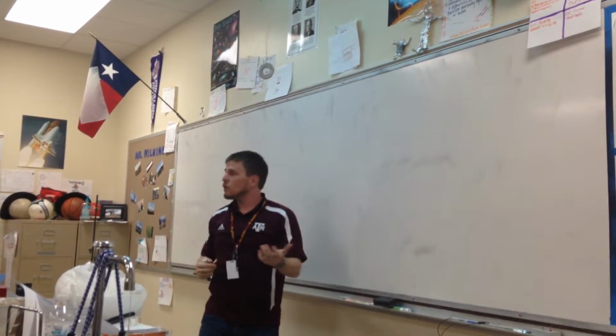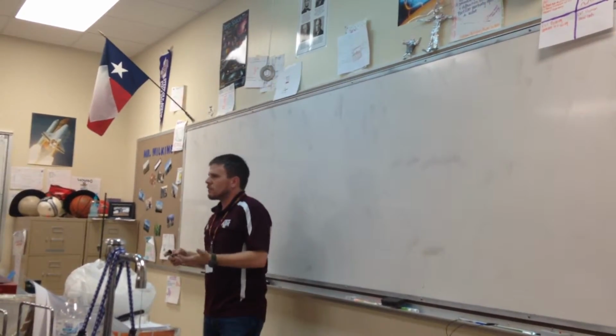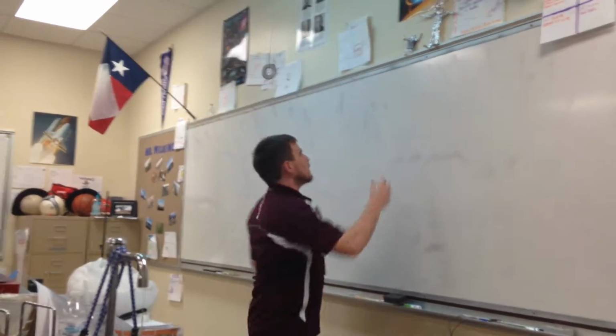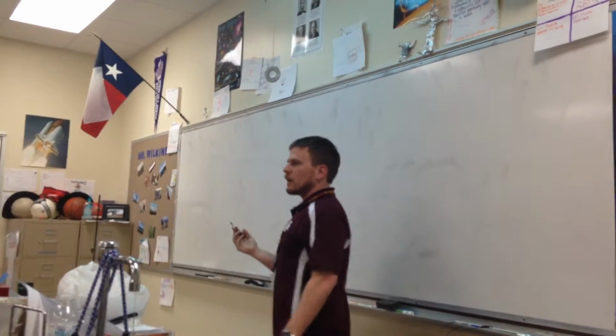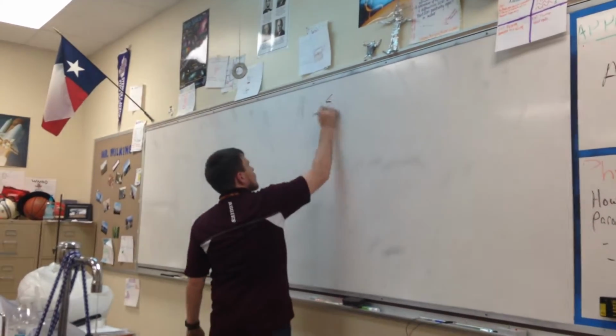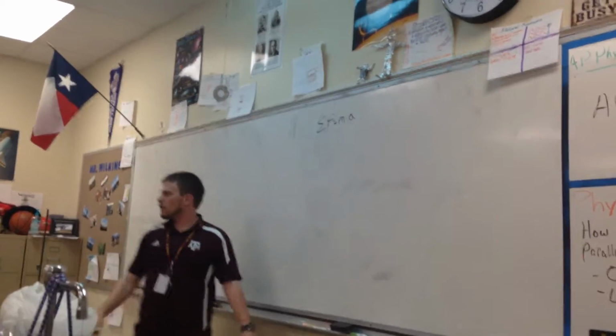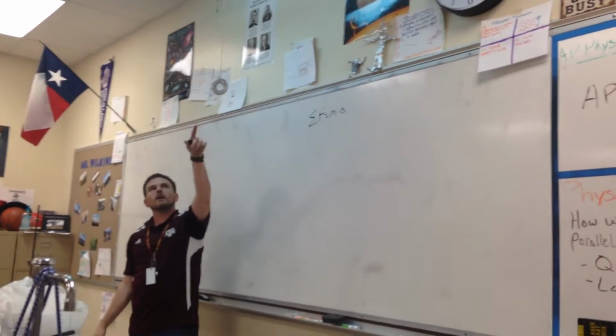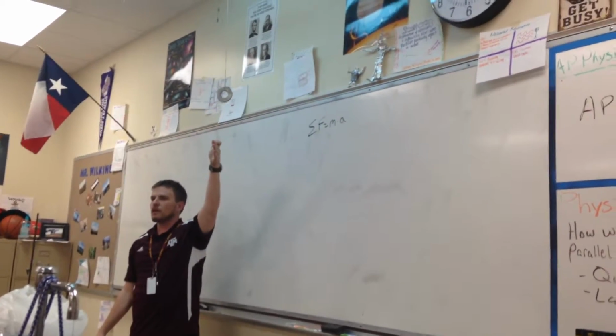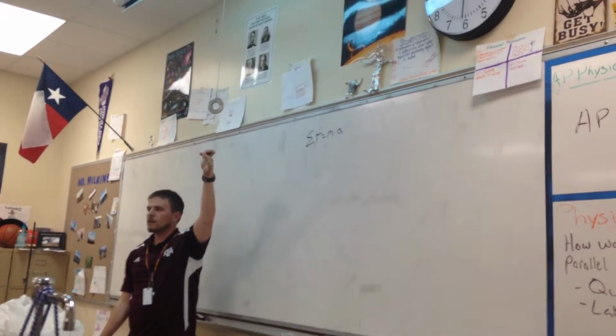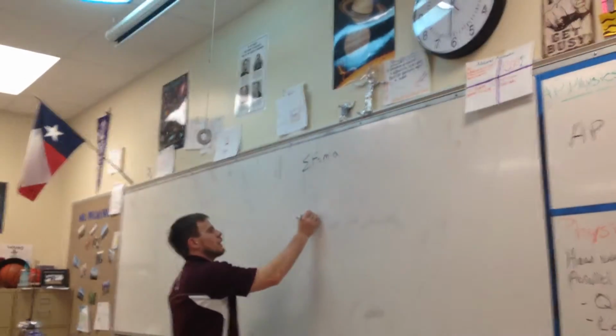So what we would like to know is, how would I find the tension in that string? Well, when you find the tension in the string, that's the sum of the forces on that object. So you start by doing sum of the forces equals mass times acceleration. So this washer hanging right here, does it have a force of gravity on it? Yes. So I'm going to draw the free body diagram on this guy.